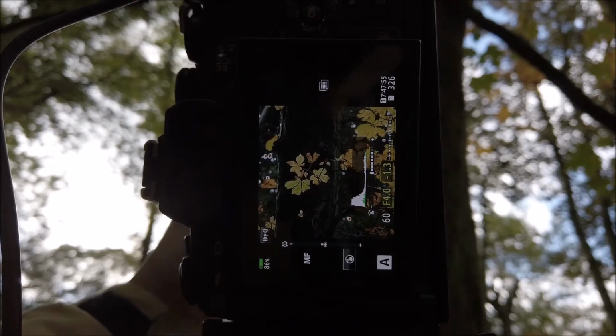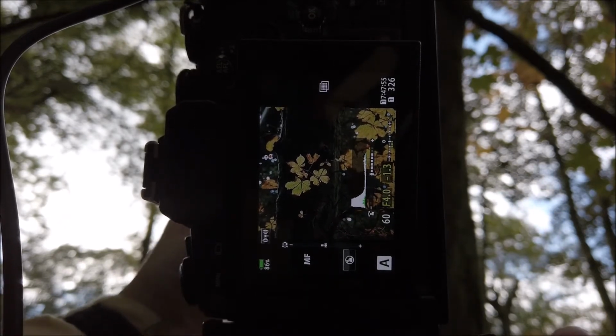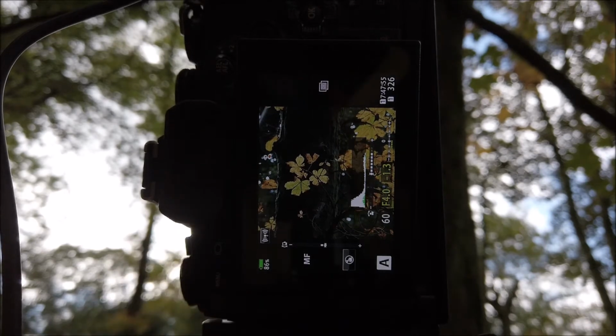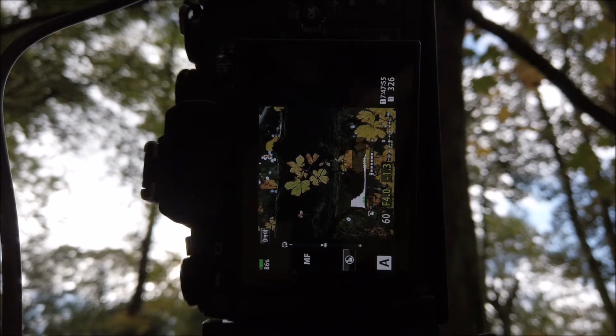Also worth noting, I'm using a polarizer, and I'm just doing that to really deepen the colour as much as I possibly can. And whilst I was playing with this one, I then spotted another one to have a play with, which is a little bit of a larger scene, and I think it's going to be more of a challenge.